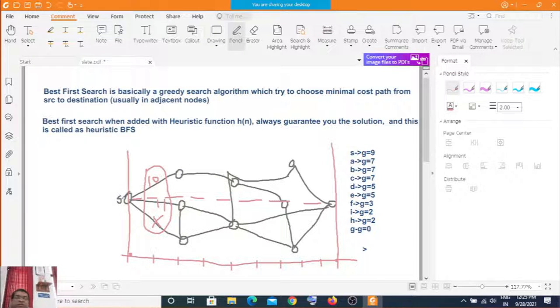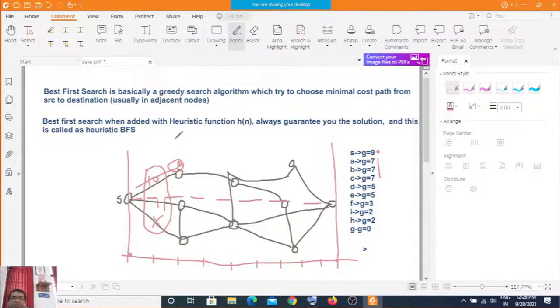So from S, the distance is highest, that is 9. It must reduce this distance, meaning you have to go nearer to the goal. Here you have all three options with 7. It may choose any option because it is best first and uses a priority queue, since you have to go with the greedy type of approach. So it chooses any one of them. Let's consider that it first chooses A.